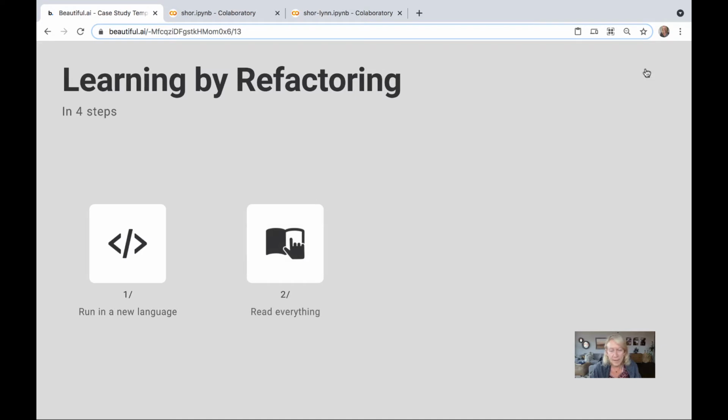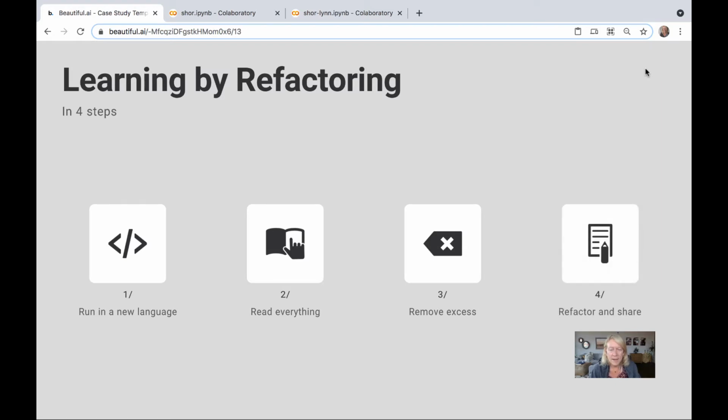Then when I find an example, I want to read everything about it. So not just the code, any documentation, any code comments, any explanation that I can find that's associated to it. The refactoring part, of course, comes in removing excess. So if in my exploration I find extraneous or duplicate information, I want to work to clarify that and to clean that for my own understanding, but then being a good technical citizen, I want to complete my refactoring and share it. I share most of my work in this area on GitHub.